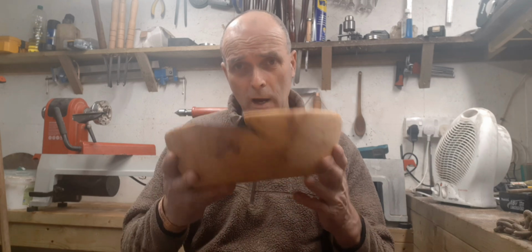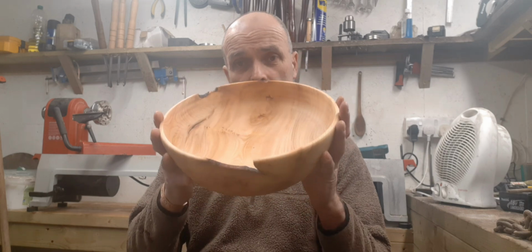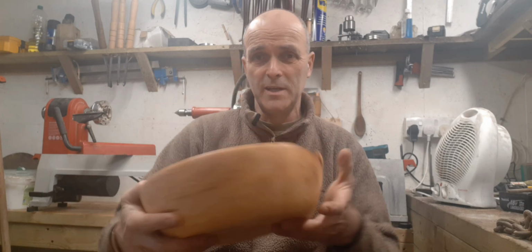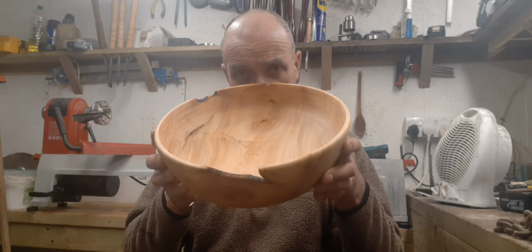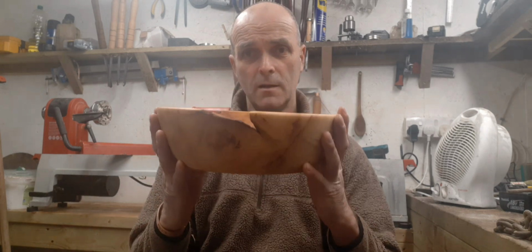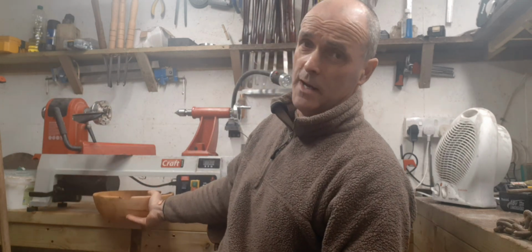I've turned this bow out of yew for my friend Graham G and his wife Susie. I nearly gave up with it because of these bad bits there and there, the rot or whatever it is in there. But I persevered, and actually I think it's turned out pretty special. I'm pretty pleased with that. So that's for my mate Graham. He can come and pick that up whenever.